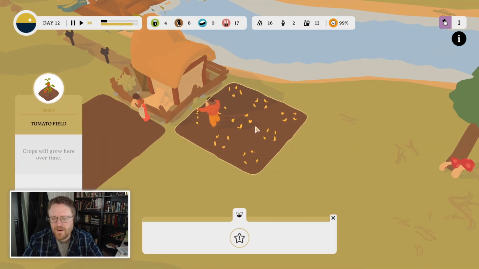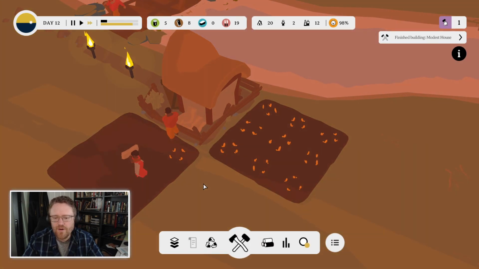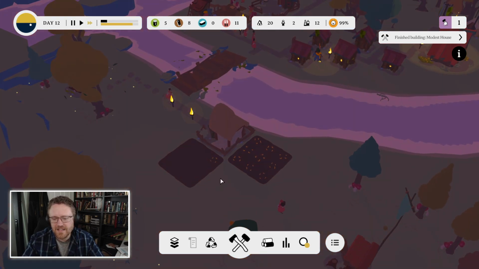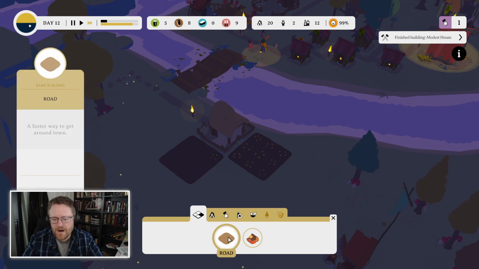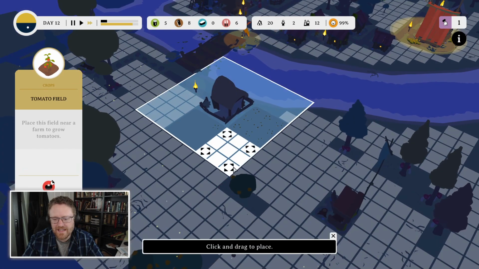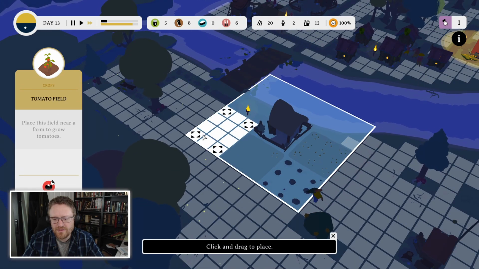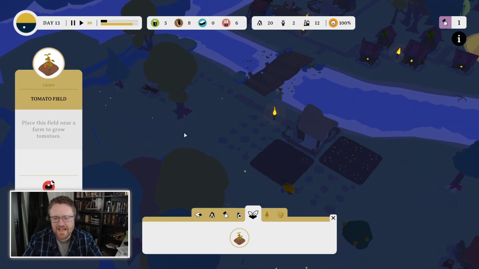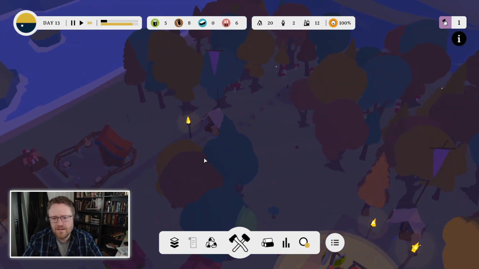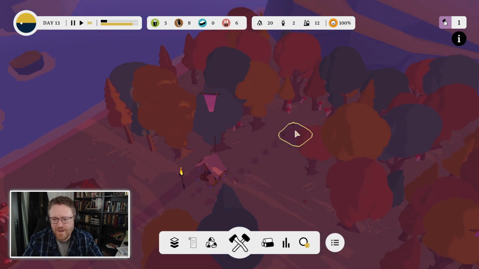And so, yeah, I don't know how long to expect tomatoes to take. I think I saw a tooltip or something that said they take a week, which sounds like a lot, actually. So that probably means I should put as many fields down as I possibly can, because we're going to be waiting a while for this food. So we should make sure that we get as much of it when we get it as possible. Yeah, so our food levels are suddenly dropping. So let's quickly get this thing done.